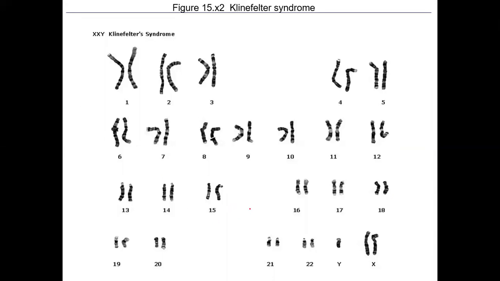This one here is Klinefelter syndrome. This person has 3 sex chromosomes. Chromosome 23, 1 Y that came from his father, and then the two X's. That means that in the egg, there were two X chromosomes. They did not separate properly in meiosis, and so the egg ended up with two X chromosomes, and when it was fertilized by a Y sperm, it became this XXY, and that's the Klinefelter's one that has all those symptoms we talked about a few minutes ago.